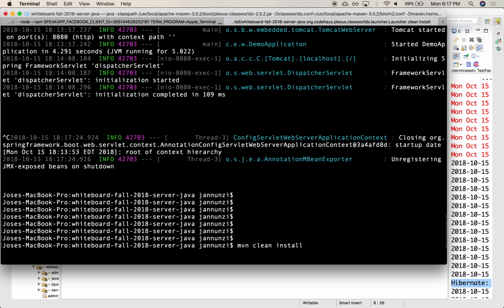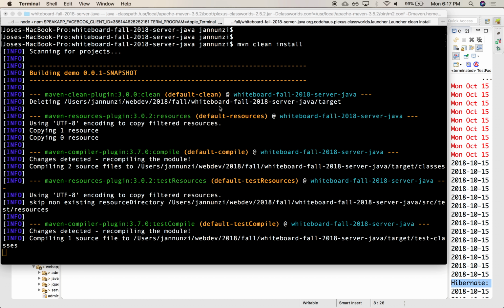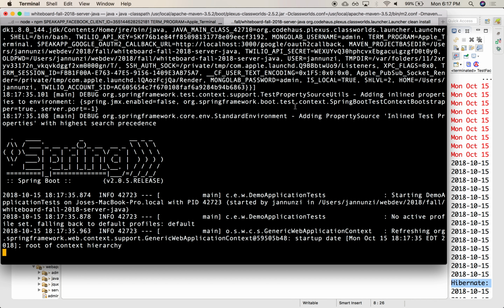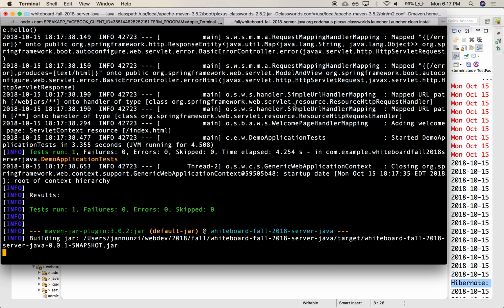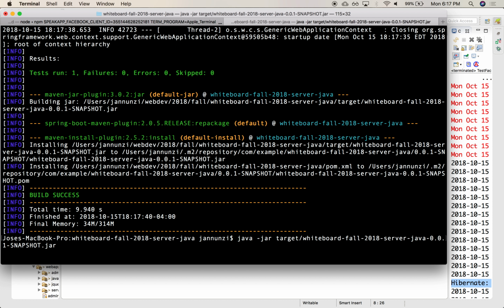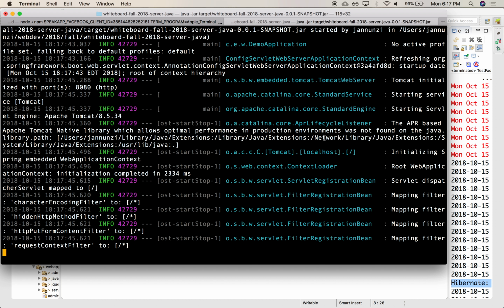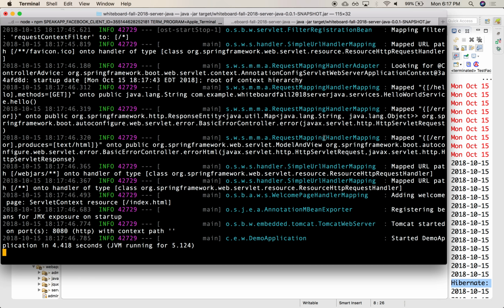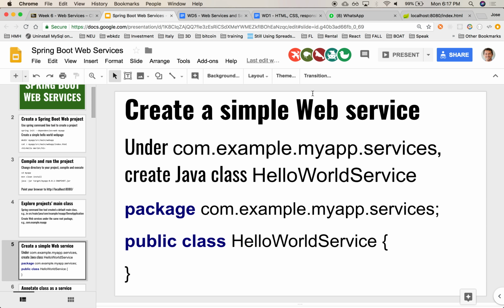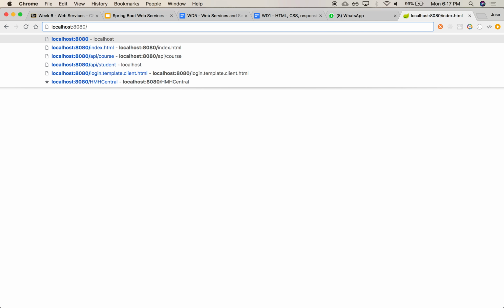So we can recompile this and rerun it. We can do Maven clean install again, and then run it again, or we can do it from within the IDE. All right, that's okay. Looks like it's running. So there's our application. If we hit it with hello, it comes back with hello world. All right, everybody okay? Nothing magical, nothing exciting about that. But the point I'm trying to make is that we have mapped a particular URL pattern to a particular executable, which is doing something very trivial of just returning a string.